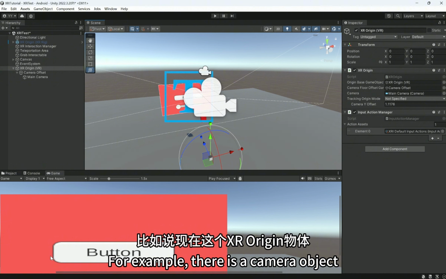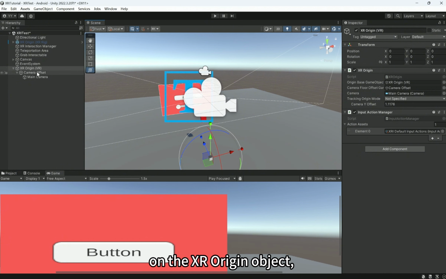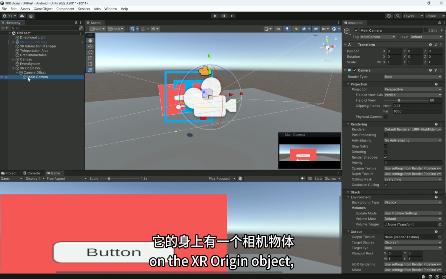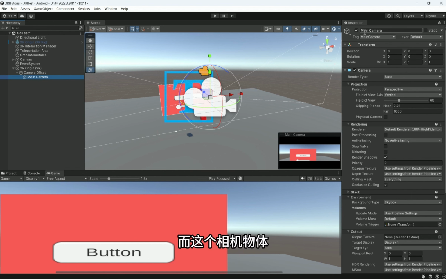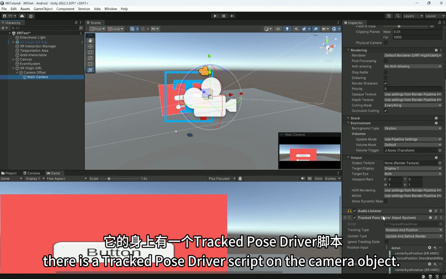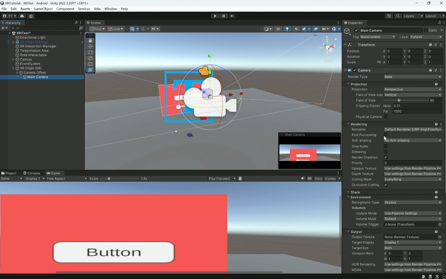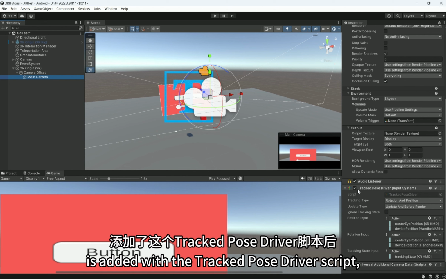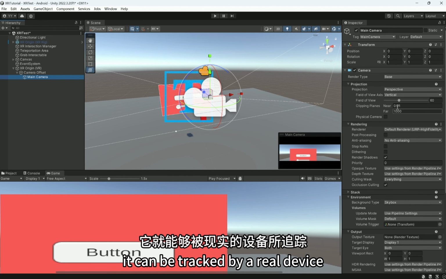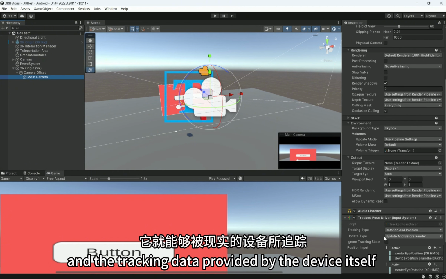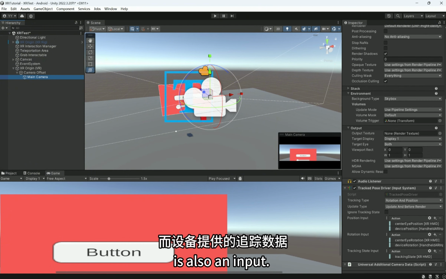For example, there is a camera object on the XR origin object. And we can see that there is a tracked pose driver script on the camera object. When an object is added with the tracked pose driver script, it can be tracked by a real device, and the tracking data provided by the device itself is also an input.